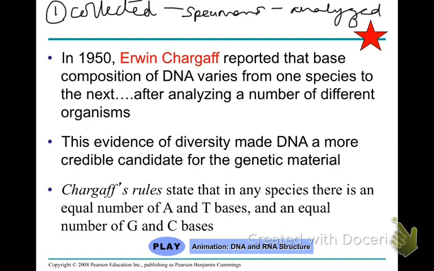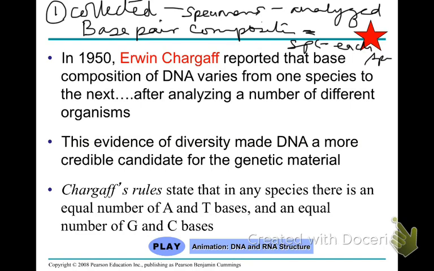What did he find out? When he saw that the nucleotide or the base pair composition was a constant for and specific for each species. Meaning human beings, no matter whose DNA you would extract and see, the base pair composition would be a constant. Whereas a deer DNA that you would extract and analyze for its base pair composition, that would be species specific. So basically, the base pair composition is species specific.